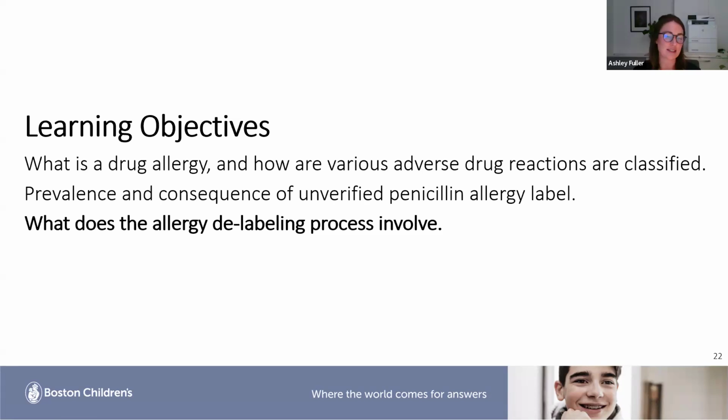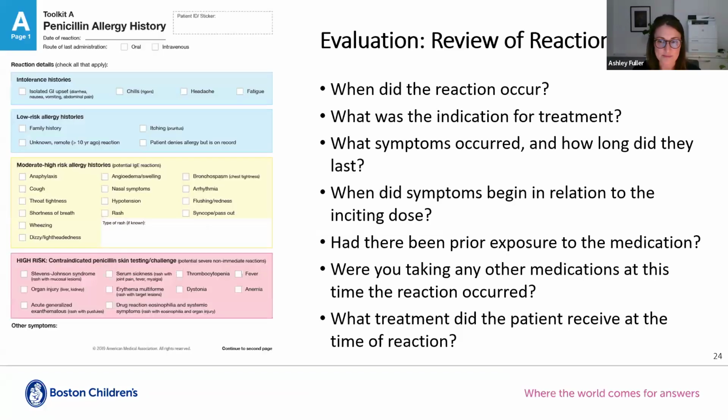Okay, so what does the delabeling process actually look like? Evaluation of drug allergies typically begins with a conversation with a healthcare provider, often an allergist, but this could also be a primary care provider or a hospitalist who's managing an inpatient admission. In certain circumstances, this could even look like a review of past medical records where the reaction history was really well documented. So if you are a person with a documented penicillin allergy or the parent of one, the following are examples of questions that you're likely to be asked during that first step of the drug allergy evaluation.